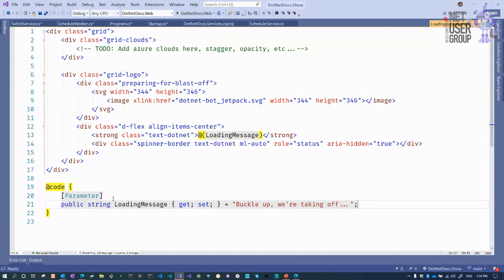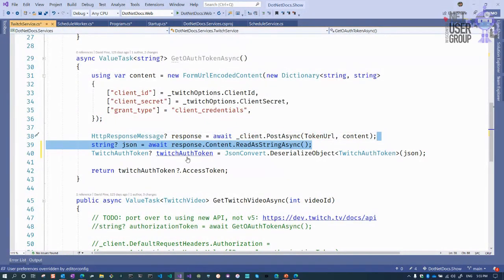And this loading indicator is basically a parameter. So one of the differences I'd like to call attention to here is that we have this @code directive. That means everything within these brackets, these little yellow highlighted bits, is just pure C#. So there's no context switching between markup and C#. Everything in here is purely C#. And we've got this Parameter attribute that decorates this public get set property as being exposed to any of the consumers who are using it. So if I do Control minus a couple times, oops, Control plus.